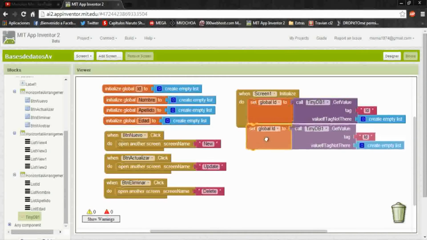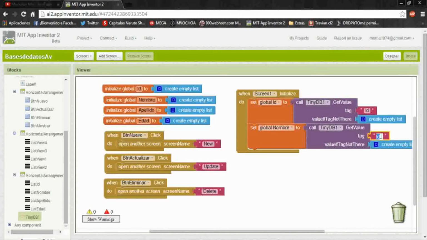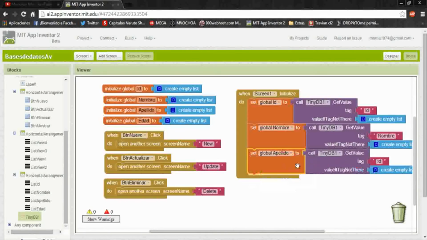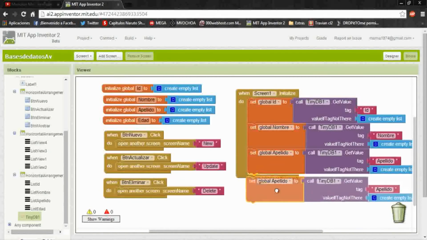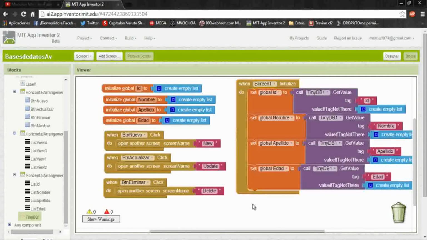Duplicate this, but with the name variable. Also with last name, and what is the H? Okay, age. Here. With this, we'll update the data on the screen 1.